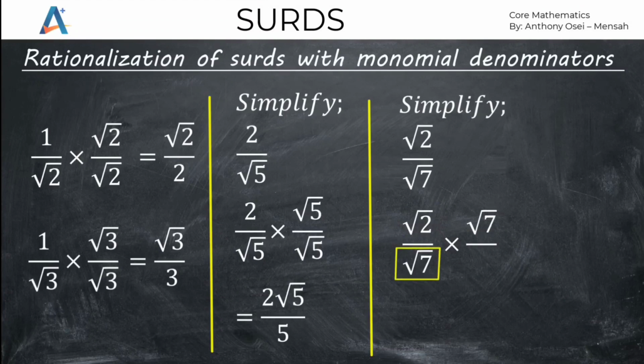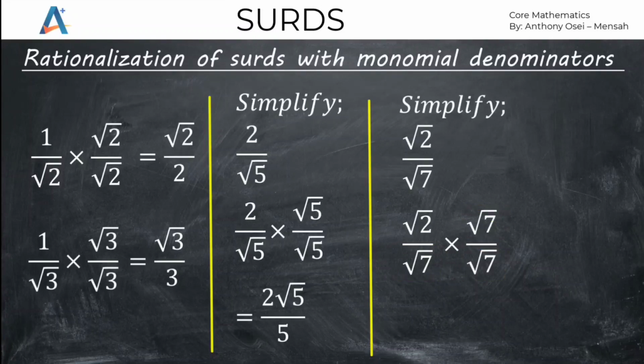Then the denominator, root 7, will still have the multiplication with the same root 7. So in effect, multiply the same question by root 7 on top and root 7 at the bottom. The focus is on root 7. The denominator root 7 is what we use to multiply top and bottom, so keep that.